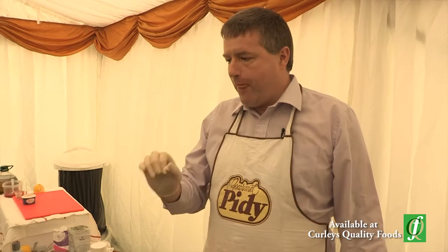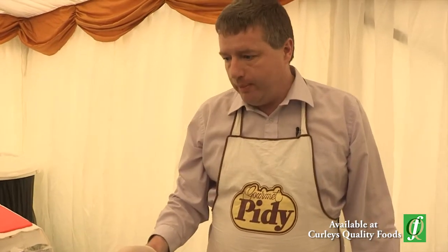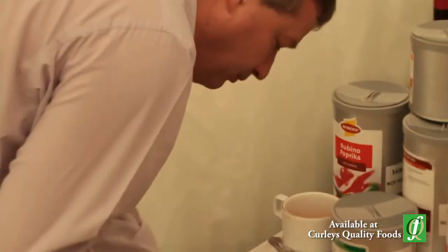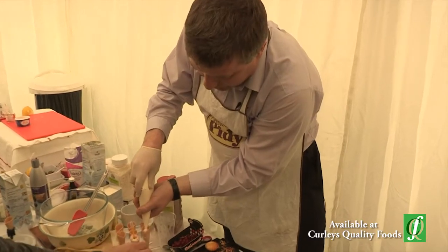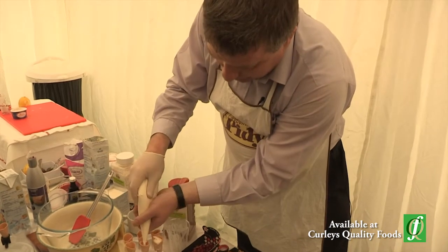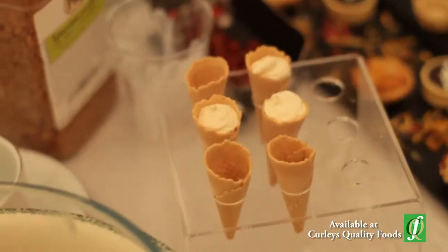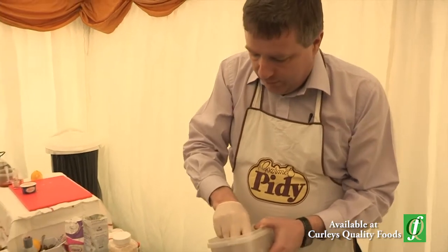You can do a really nice horseradish cream — very simple: just standard horseradish sauce blended with crème fraîche, salt, pepper, or a little bit of cream, and you've got a horseradish cream like this. Fill, and what goes very well with this is smoked fish — something like a little bit of smoked mackerel.